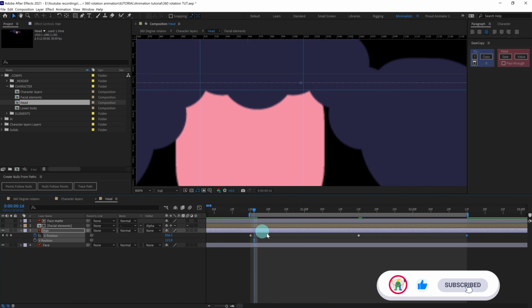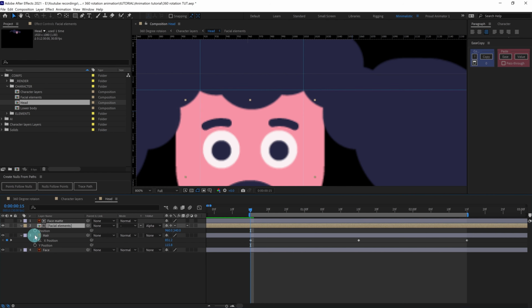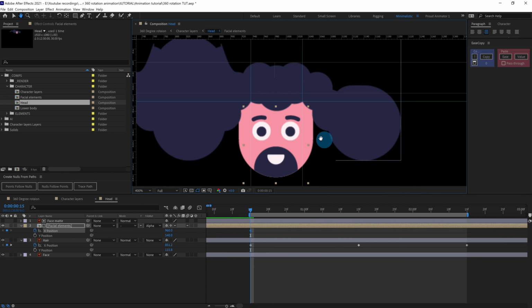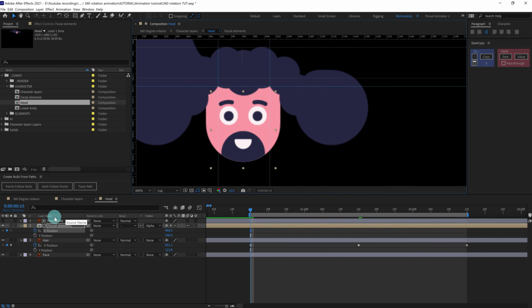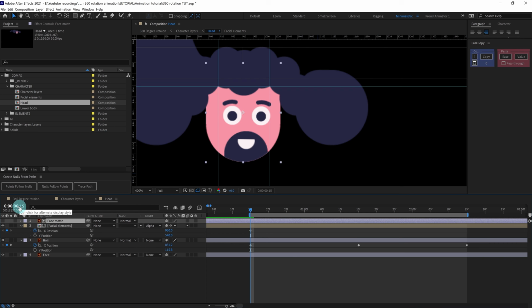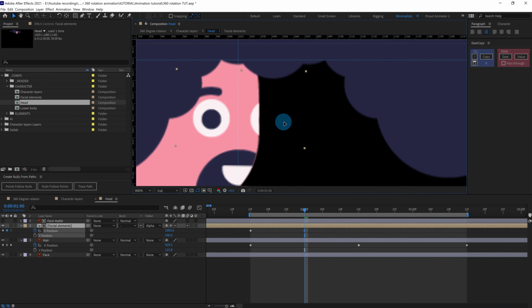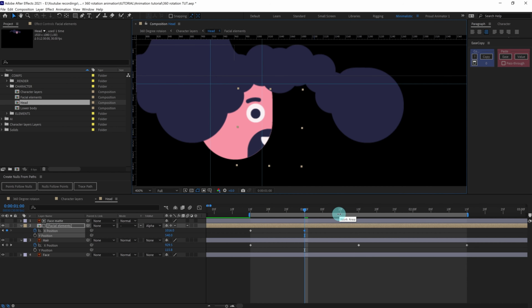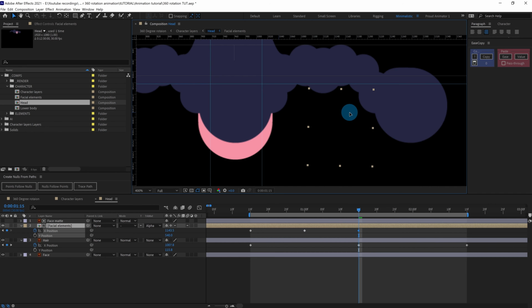Okay, now we're going to rotate the face. So again, open the position, separate the dimension, and we're going to only move in the x-axis. So this is the back view, and somewhere in between is going to be the side view. So let's jump into the next 15 frames for the side view. And we're going to move it over here. So this is the side view of the character. And this is going to be the back view, and let's move it somewhere around here.